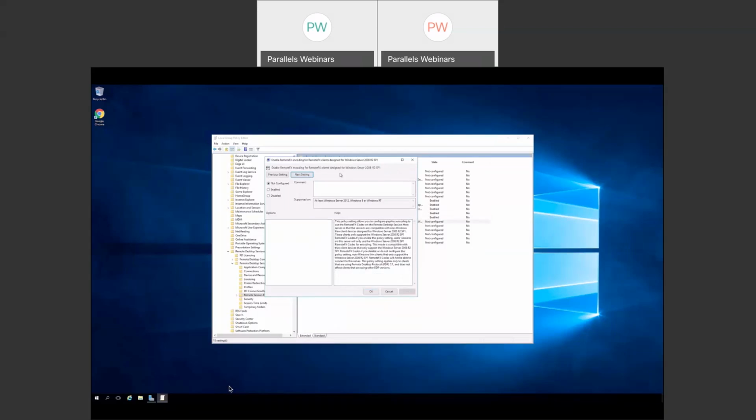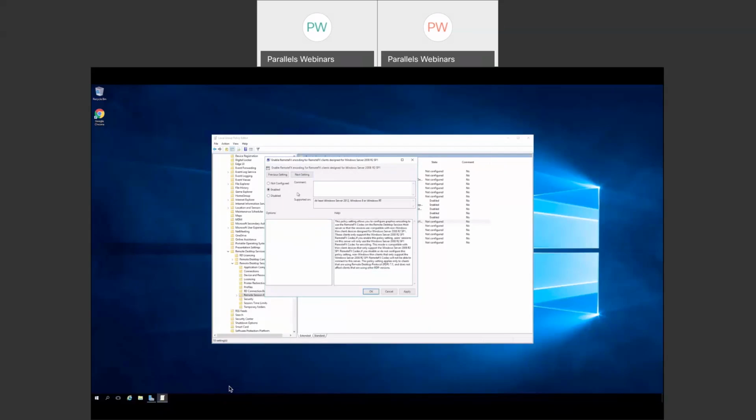Enable RemoteFX encoding for RemoteFX clients designed for Server 2008 R2 SP1. Yes, I'm going to do that. So think about how this works, right? Microsoft is going to negotiate a connection with the end client, and then it's going to connect at the highest common denominator between the server, the remote desktop server, and the client. What's the highest level of RemoteFX that both of them can support? So if you connect from a system that is Windows XP, guess what? It doesn't support RemoteFX. You'll connect, but you get none of these benefits or none of these settings.